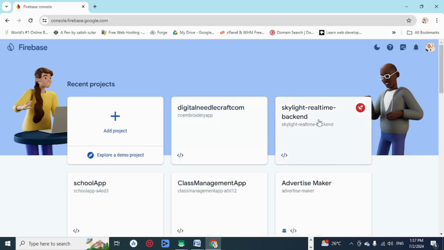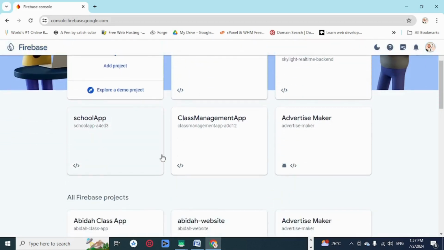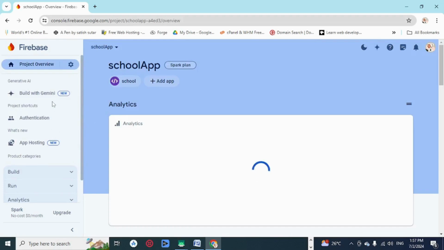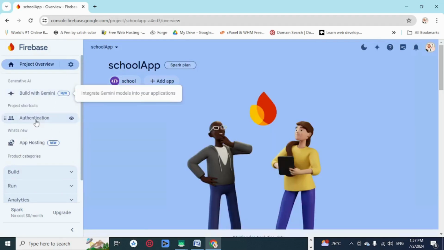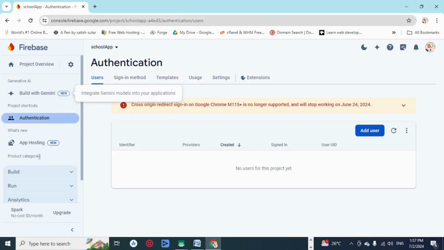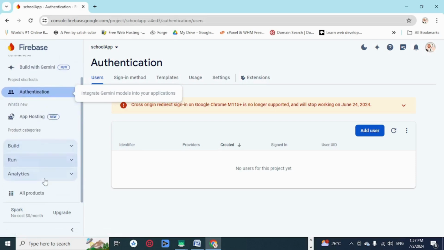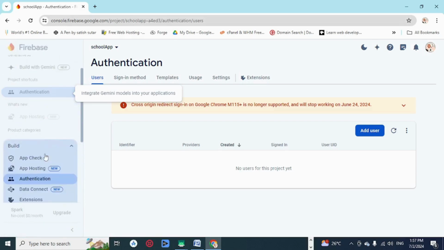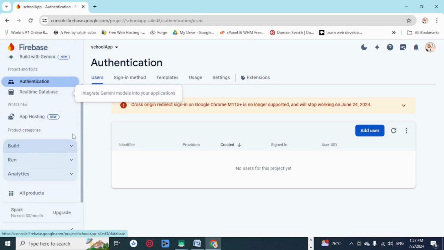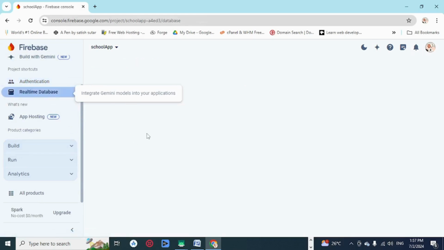So we have the school app project over here. We created that and we connected it using the Firebase settings over here. So what we have so far is the authentication, and we don't have any other products from Firebase yet. We have not added them. We can use it like that, simply the real-time database. You need to activate this from inside Firebase itself.